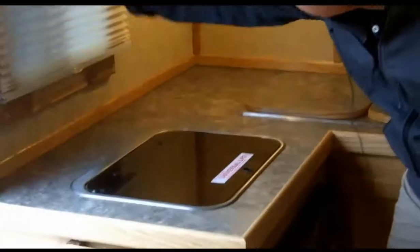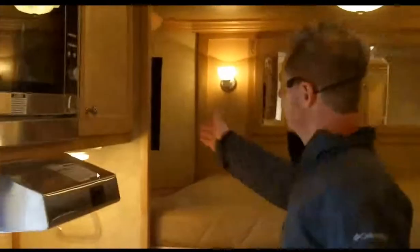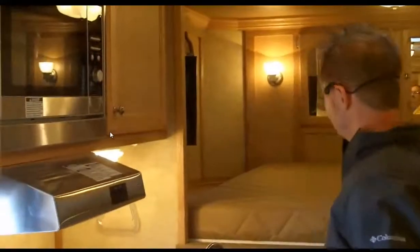Once we get into the living quarters, it's just really beautiful. The colors were selected by our customer, and I think she did a really good job with the stainless appliances, the color of the wood. I like the light-colored walls, the pull-out flat-screen television, things like that. One thing that we did do – you can get a shot of it right there – it's a nice real wood crown molding throughout, which is just a feature that I really enjoy.